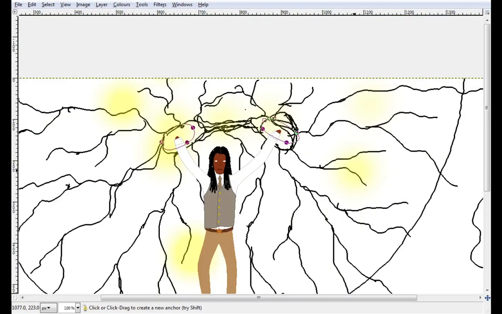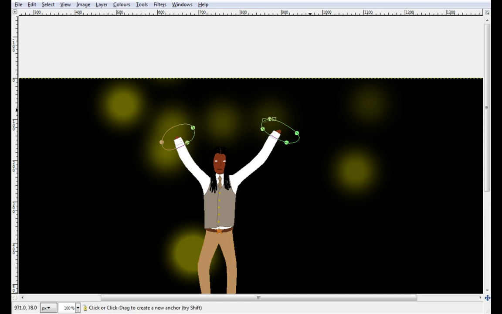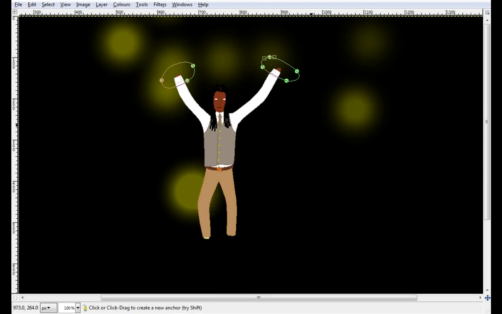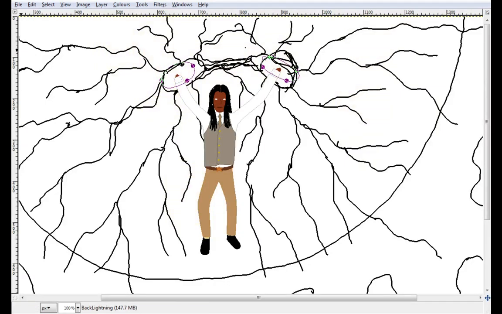We have little balls of yellow all around here. Let me highlight them. Something went a bit wrong with our paint tool, I think. So I'm going to go back to the paint tool. Okay, I see. So I have apply jitter selected. I'm going to deselect that. Opacity is random and hardness is random. I don't want that.